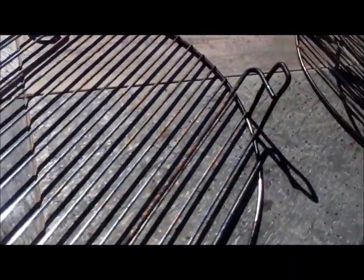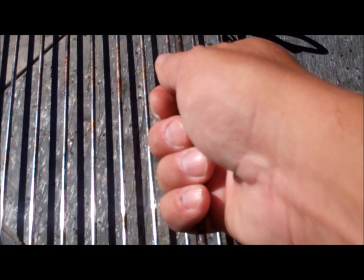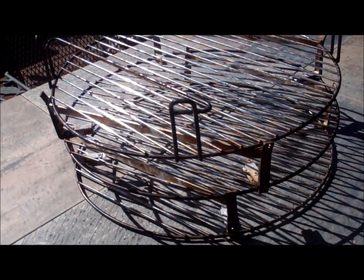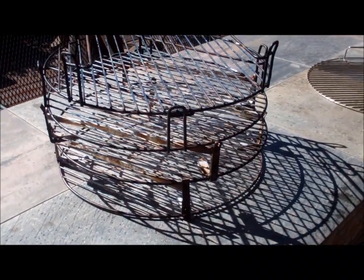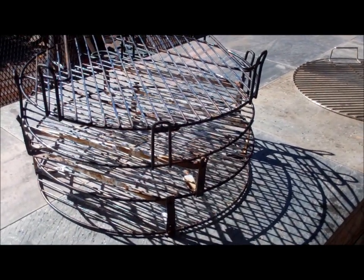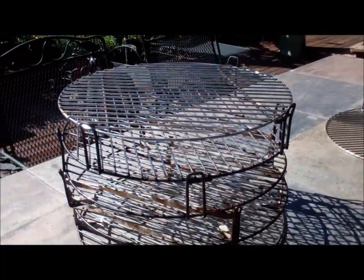This is the fourth generation, done with round stock. I went to a weld shop and it's just round stock welded onto the grate with a bar across it. Following the same basic design, it has a lifting handle with the same dimensions, and allows you to stack it right on top of the other one — so now we're at three stackers. I'm going to finish it off and put the fourth and fifth on there. With four of the grill grate stackers together, it comes right up to where the original grill grate would go and sticks up just a little bit more. Then the topper is a flat grate on top — that gives you five shelves to stack meat in.